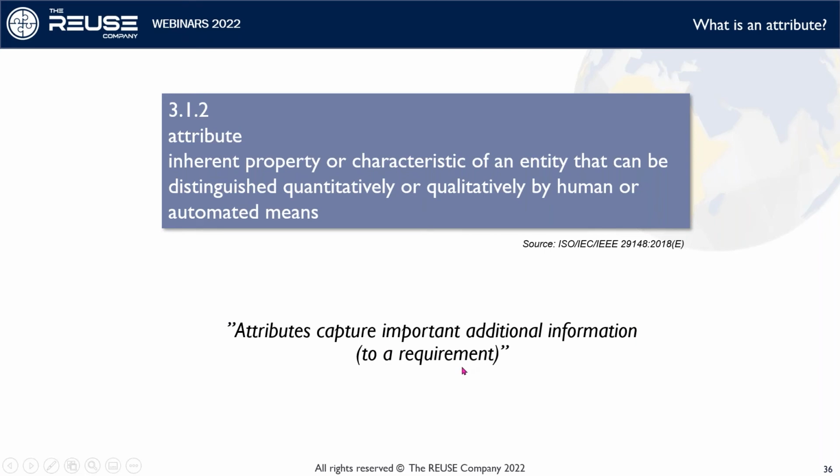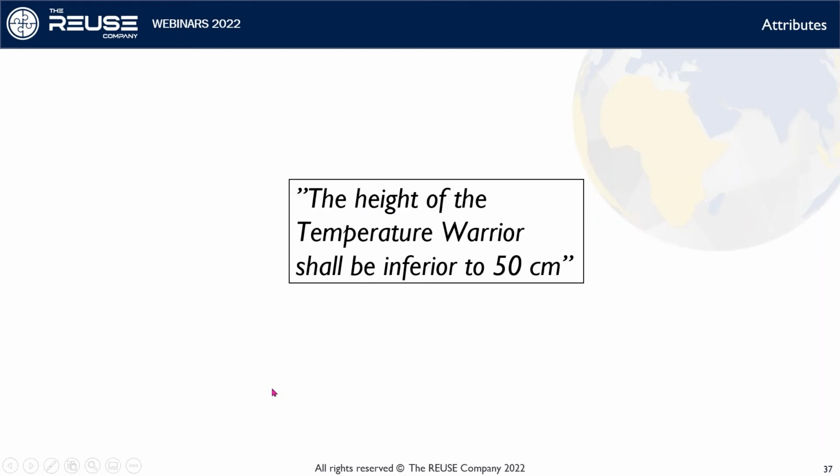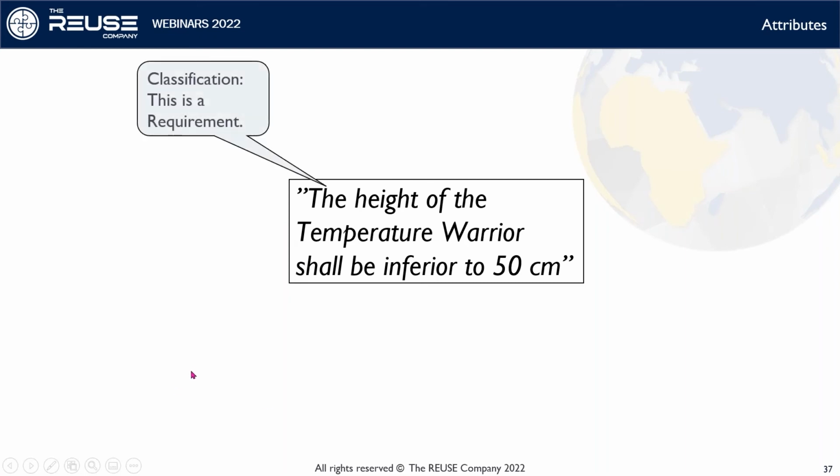To a requirement or to something else, you may have attributes to other types of data than requirements as well. The thing is that you would need to have additional information. Suppose this is a requirement. It's a wonderful, beautiful requirement. But this alone doesn't help you over the life cycle because you would need to know a number of things. First of all, you would need a classification. Well, this is a requirement. It's not obvious. It could have been a piece of information. It could have been a definition. It could have been anything. But now we say this is a requirement. So this is your first attribute, classification.